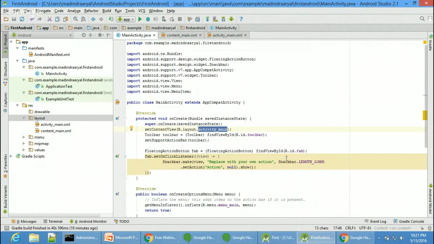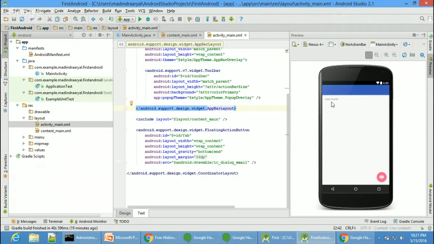So the main activity Java is the first program which will be pointed to by the application when it is in the execution phase, and this execution phase program is now pointing towards activity main. This is the activity main file, which is this one, and this definitely is displaying our hello world.